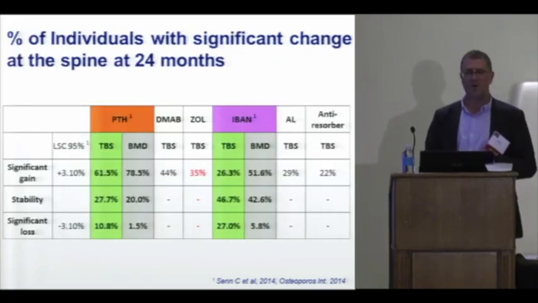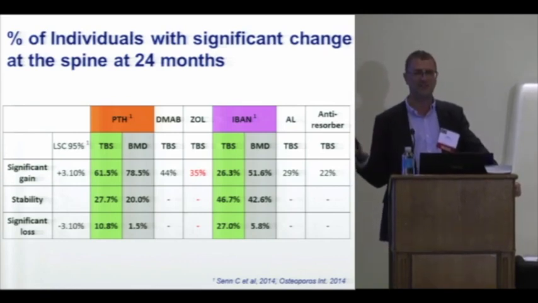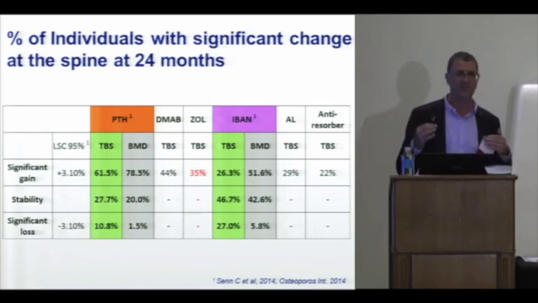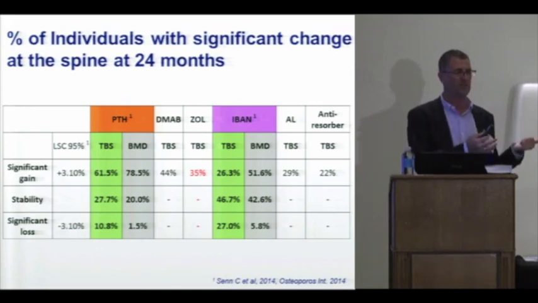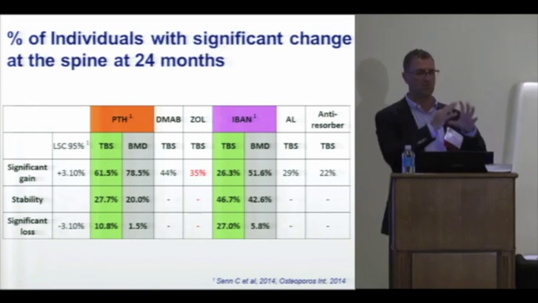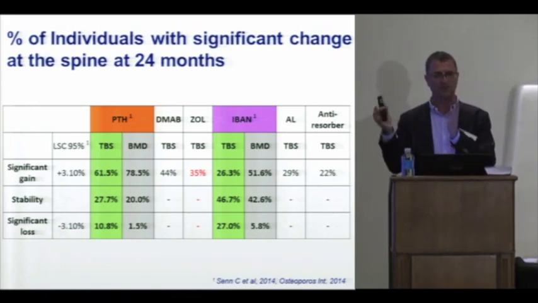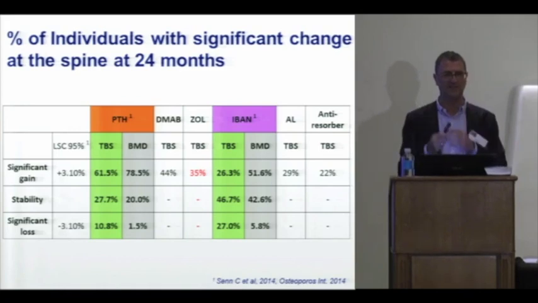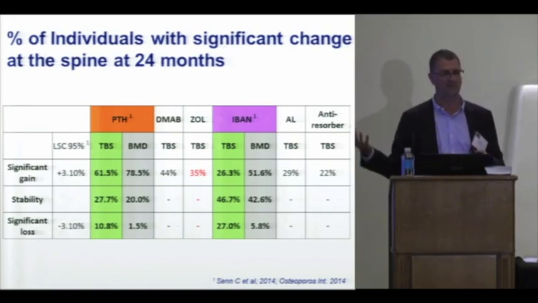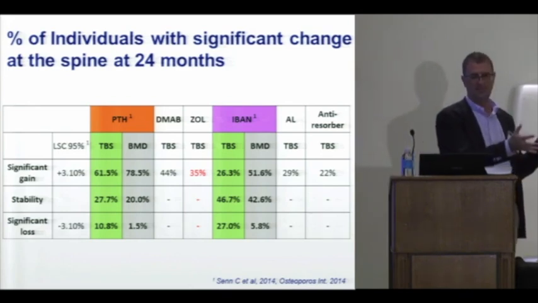So one thing you can react and say, well, the response in TBS is not as large as what we see with BMD. And that's quite logical because we already capture most of it with the BMD, and the structure will play a role only for 10 to 20% of the bone strength. So when you see a difference, it won't be a huge difference as you may see with the density and so on.